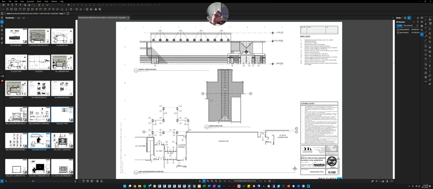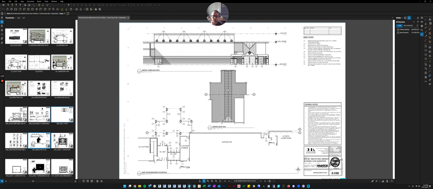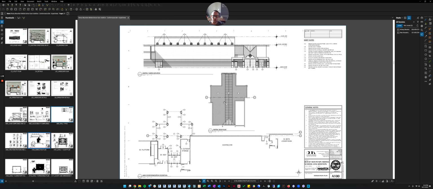And we don't need a demolition roof plan. We're not demolishing anything on the roof. We are demolishing something on the elevation, so we will do that. And we are demolishing some stuff in floor plan, so we should show there. So we'll do 2 of these views. We'll do an elevation and a floor plan. And the roof plan, we can tell the same story of where the new roof is going. We can tell that on the roof plan. We don't need a demolition roof plan for that. So we'll just do a demolition elevation and a demolition floor plan.